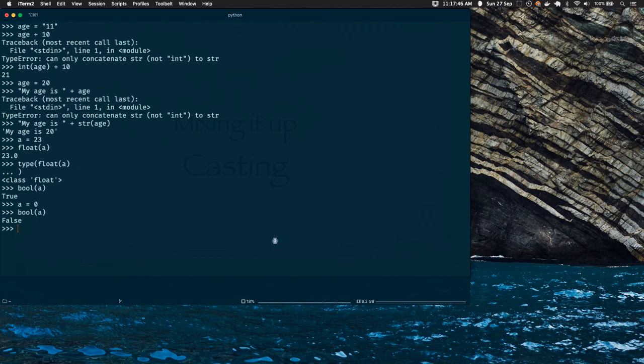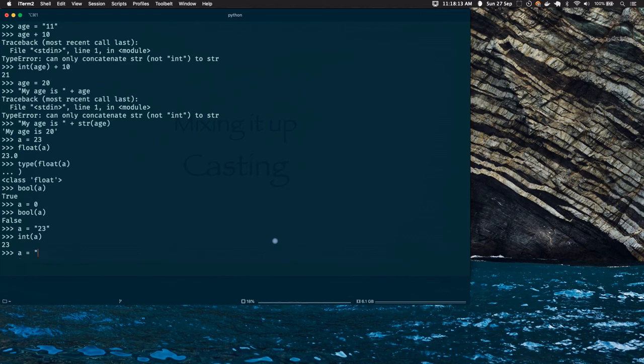One thing to remember is that casting is not magic. You cannot convert anything to anything. The underlying data must be compatible. Let me show you what I mean. A equal to 23. Now if I convert using casting, using the built-in function int, this works because the underlying data is actually a number.